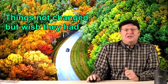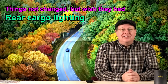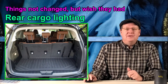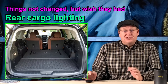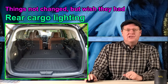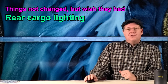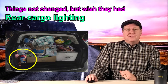So let's roll into what has not changed that I wish Subaru would. Beginning with my number one pet peeve about the car: the lighting in the rear cargo compartment. The rear Ascent compartment borders upon cavernous, in my opinion, offering up to 86 and a half cubic feet of cargo space. With the third row seat folded down, which is typically how we have it, there is approximately 47 and a half cubic feet of space, all of which is lit by a single poorly placed light. Often it's covered by cargo, be it suitcases or groceries, as you see in this picture.